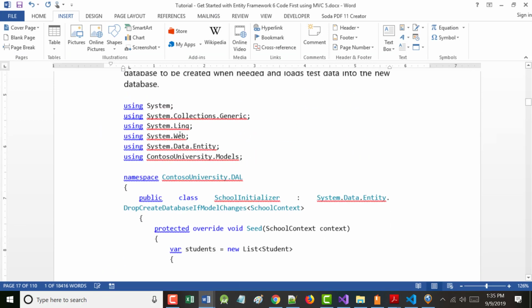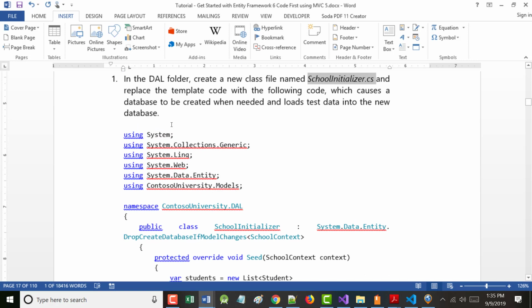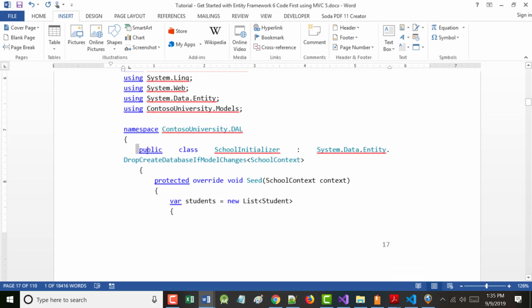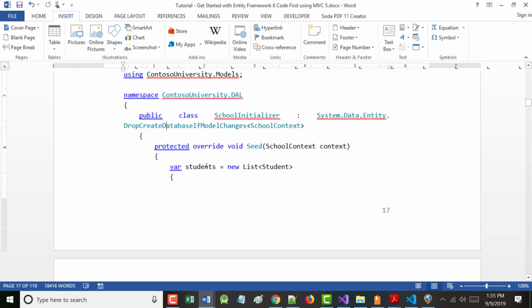Why? Look on the screen, please. This is going to have all of our information in it. Please look up on the screen, because I want to show you and make sure you get what the author's doing here. All right? So, this is our SchoolInitializer. Notice it's of type System.Data.Entity. This says drop and recreate the database if the model, which we haven't even seen yet, you will after the break, changes. So it says here Seed.